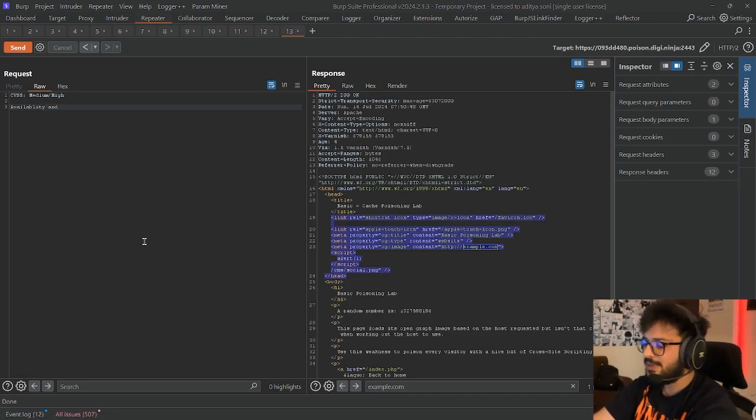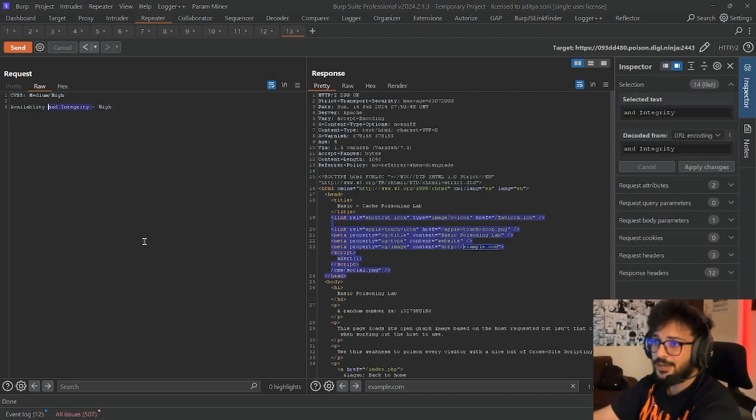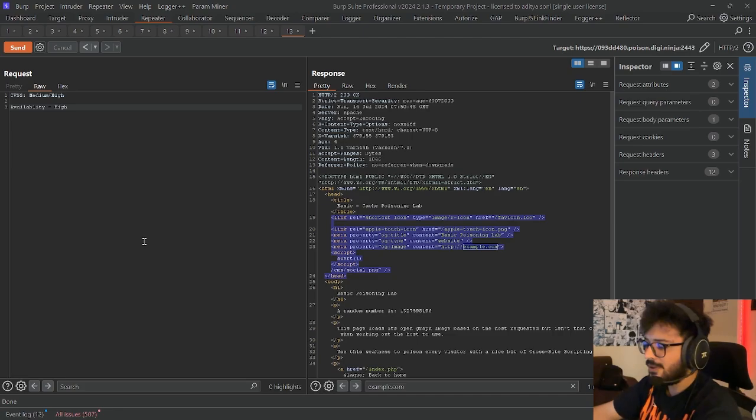Also, it can be integrity if you can come up with an XSS. Sorry, availability goes to high if you are able to impact the whole application, not just an endpoint. If the whole application is impacted, the CVSS score goes to high, 7.5, based on your environmental scores.